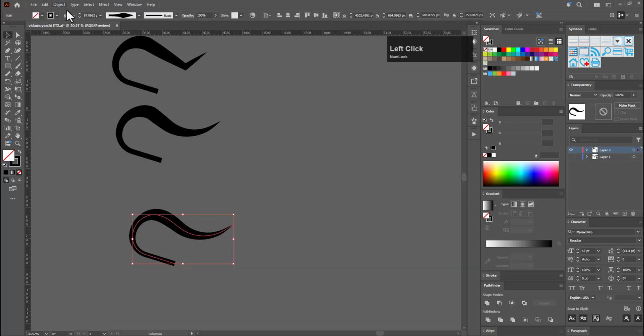Something like this, and then increase the stroke width by going into our width tool. Then let's delete some of this. Let's delete this. Let's also delete this, so that it can be a gradual change here.